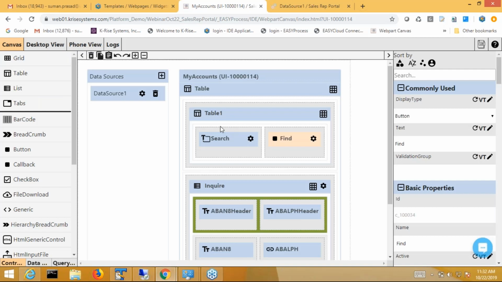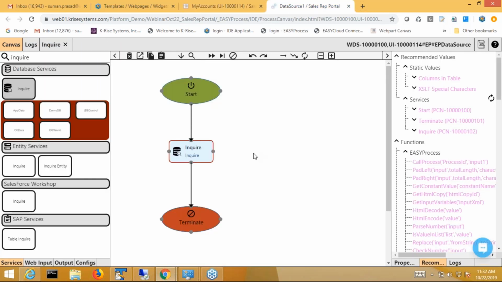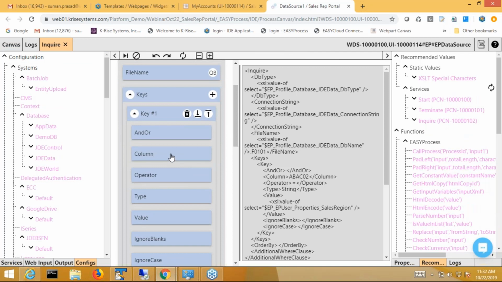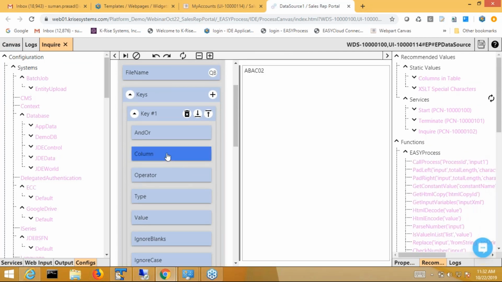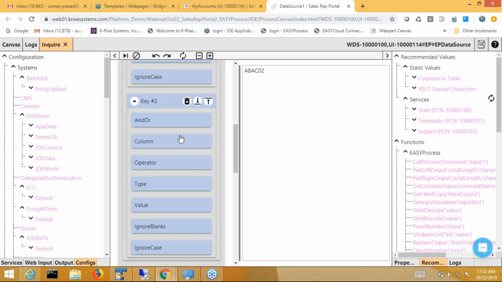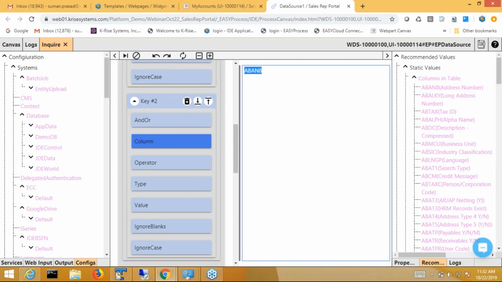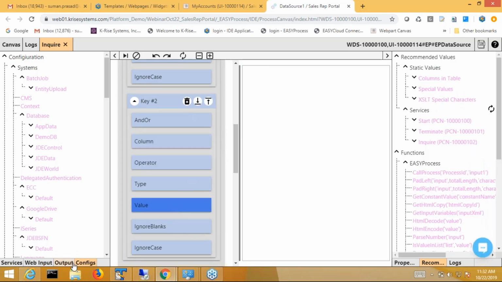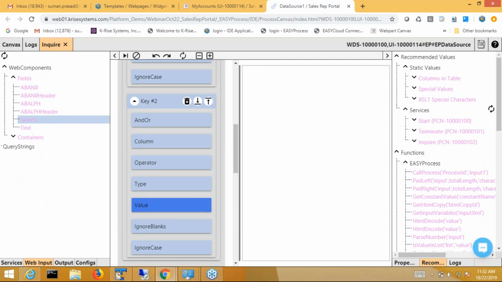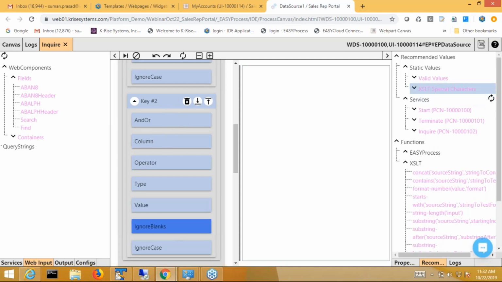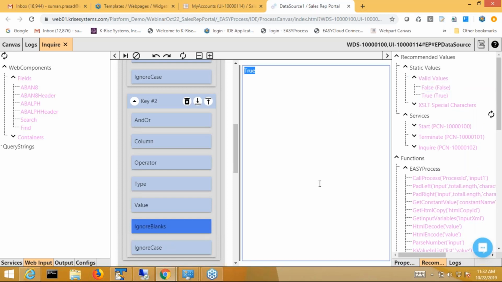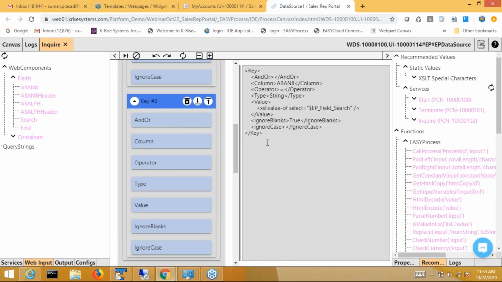So we need to complete 2 more steps for this filter to work. The first step is I have to go back to the data source and tell it that the inquiry that I did has one more key now, which is coming from the web input. So I'm going to add one more key here, go to the column, and say address book number equals the value that the user is typing. I can go to the web here, and you see I have this field here, search. That's the one I just added. I'm going to drag and drop this. I'll do one more step here and say ignore blank as true. Basically I'm saying that if I don't type anything, then ignore this key criteria. Now, as you see here, my criteria is set for another key, saying that the search box is tied to the address book number.